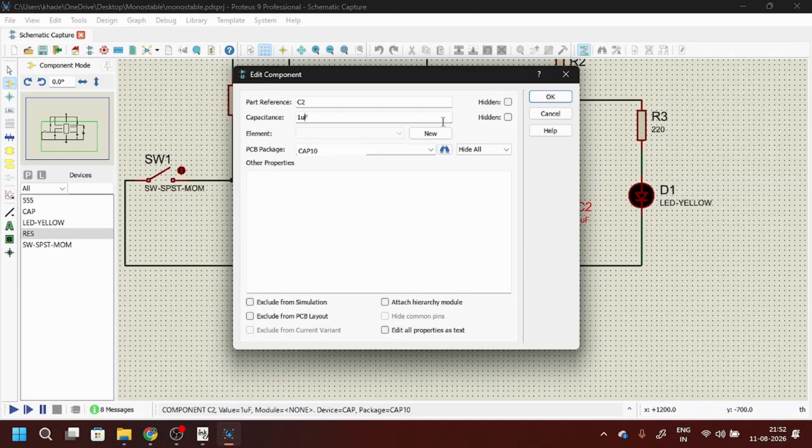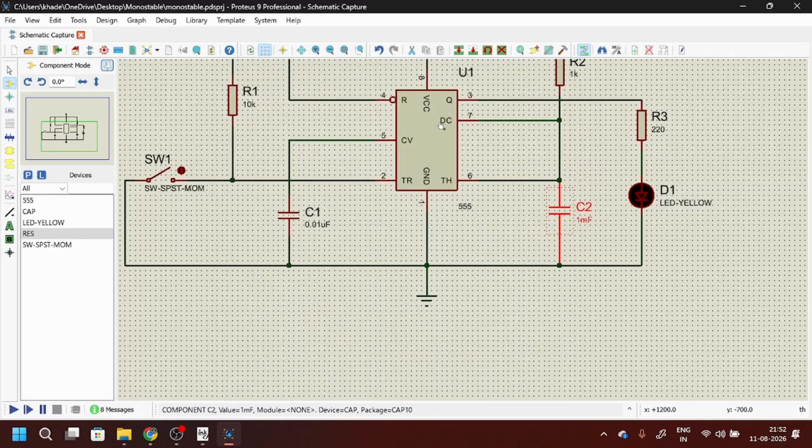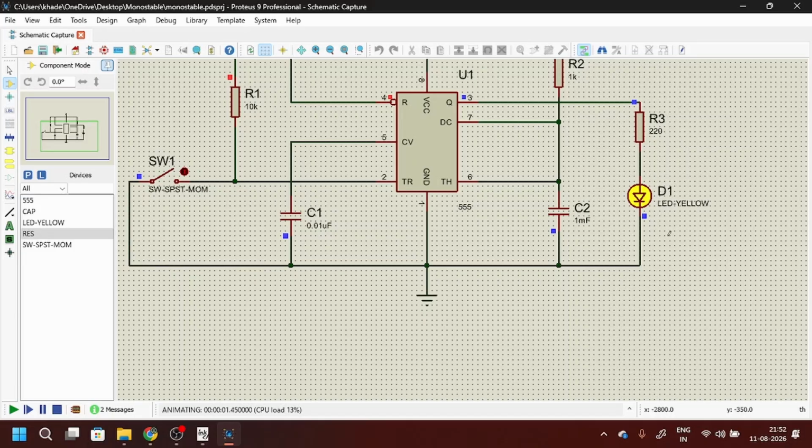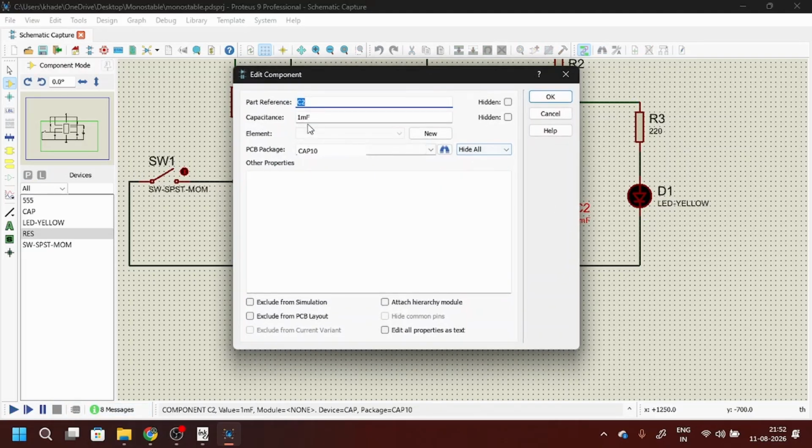So again, let us try with 1 millifarad so that I can show you the difference. Now, yeah, it's going to stay, but for a short duration. At 6 seconds, the LED is turned off. So it took something like 1.5 seconds or so for the capacitor to completely charge and discharge.